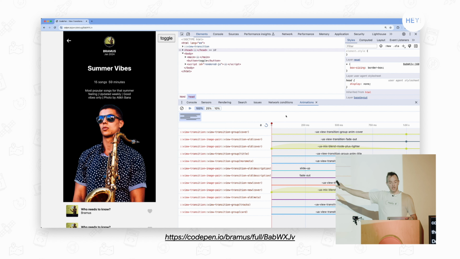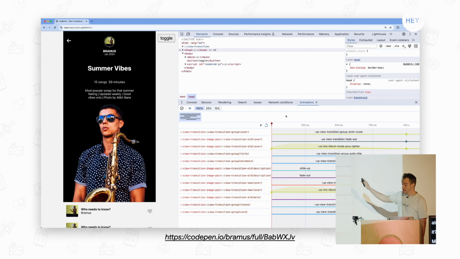Now, this is not only for view transitions. This is for any CSS animation, the Web Animations API, CSS transitions, and so on. Firefox also has it, correct? I'm looking at Jake. Firefox also, does Safari have it? I'm not sure if it's in the Web Inspector. I don't think so. Maybe we should ask them to build it in their browser. But this is really helpful because here you can already see some stuff going on. Here is the start of my animation. This is the whole view transition, but then this element only starts animating a bit into the whole transition, and this one here ends a bit early, and so on.